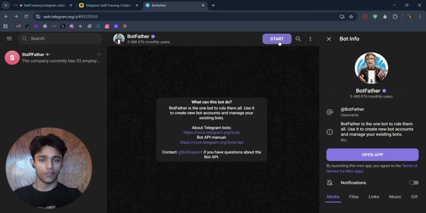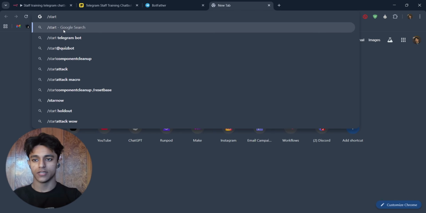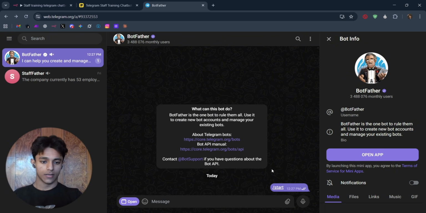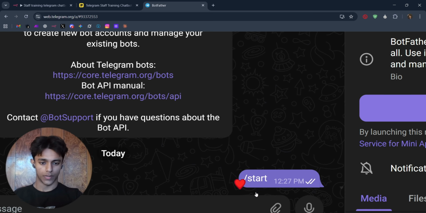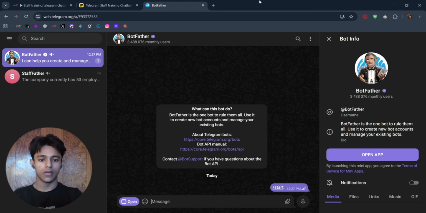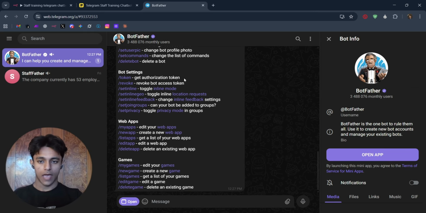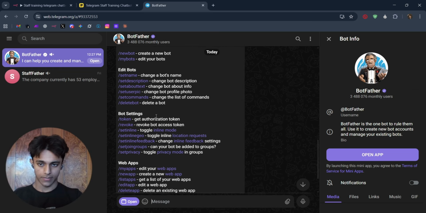If you're on your phone, just type slash start, this particular command. When you click on start, you see this command; you just have to type it on your phone as well if you don't already see this button. Now type this again and you see it has given you all the commands that it has.